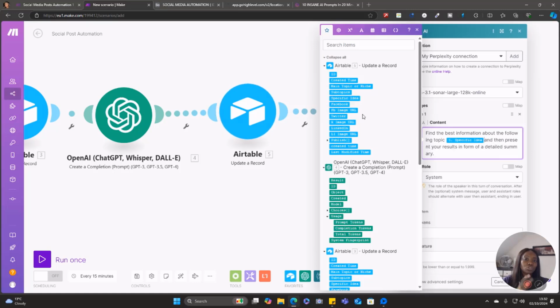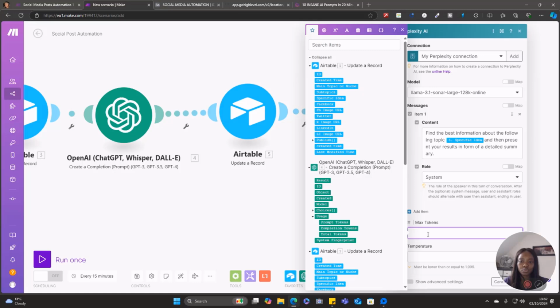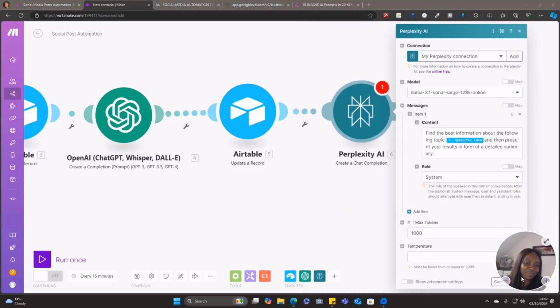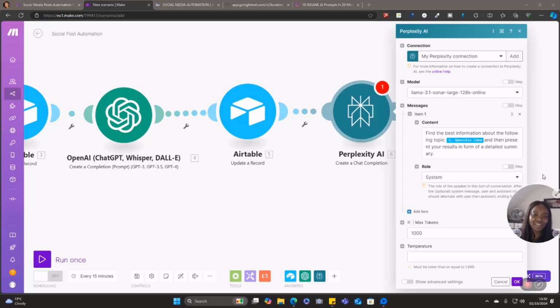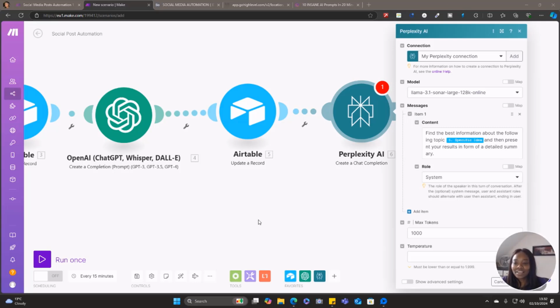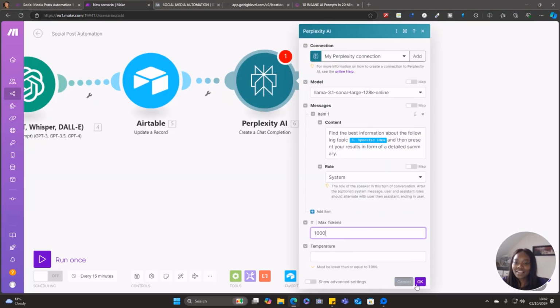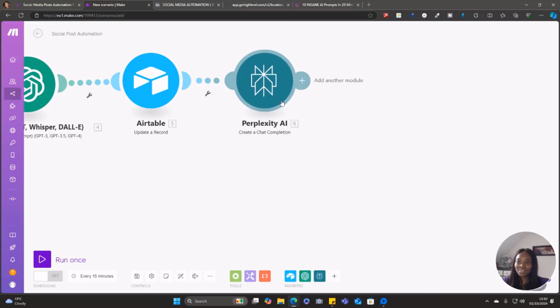I'm asking it to look at that table and pick what has already been generated and run with it. I again need to put in the tokens. I'll put 1,000. Oops, not 10,000. Okay. Click OK, and that's set up.